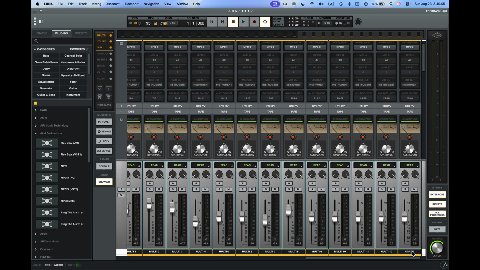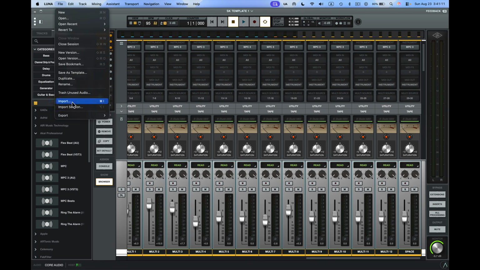Now the next thing to do is I want to make sure I've got these as files. I'm not going to record them to a track. I'm going to record them as files and put them in a folder, then drag the files into the software. So if you want to go over to here, we go to export these files out.